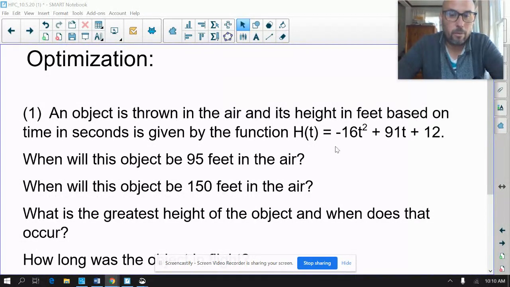The powerful thing about equations is usually when you know one thing, you can find the other. So if I know t, the time, I just plug in t and find the height. But if I know the height, I can plug in the height for h and then work my way backwards to find out what time it is for that specific height. But realize the t is being squared, so there's often going to be 2 times for a single height. I'll talk about that actually right now.